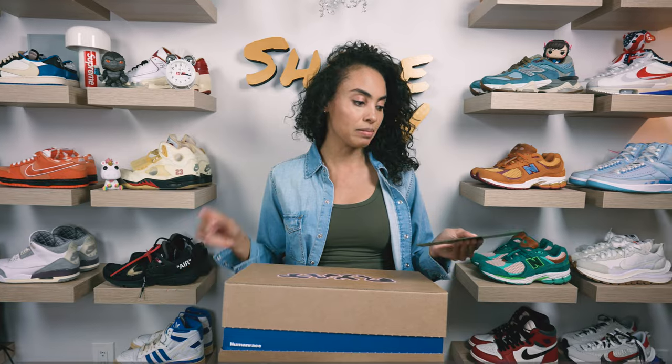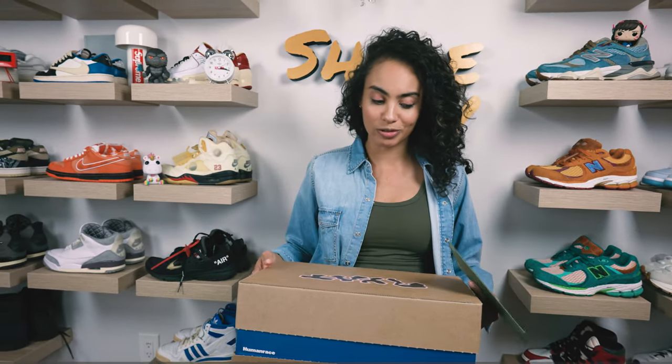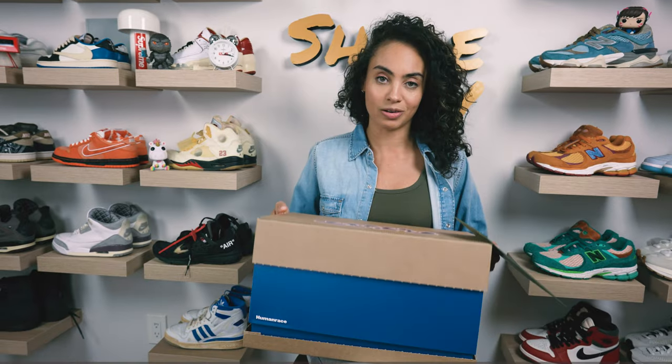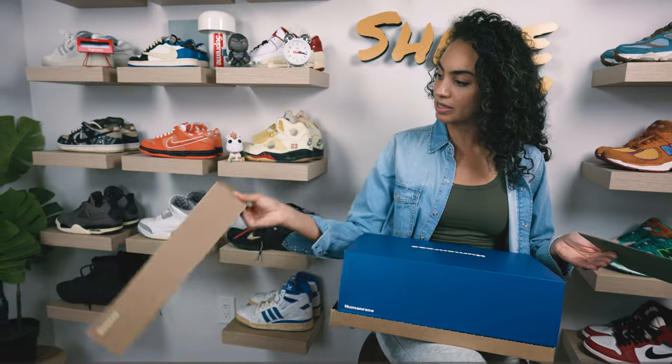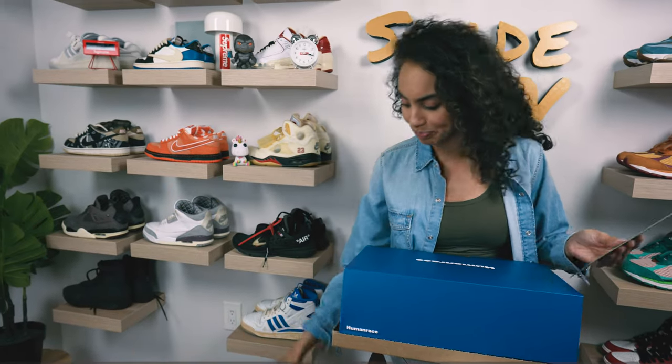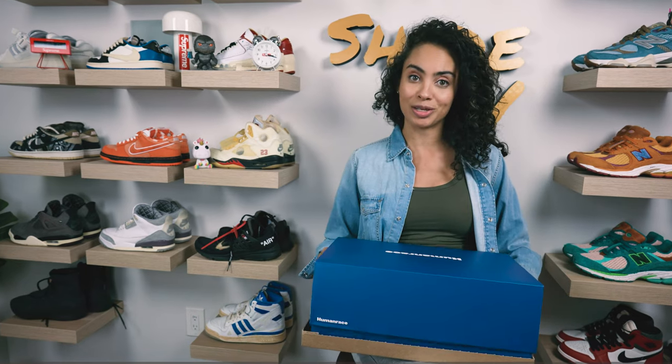One of the cool things about this friends and family box, I can't quite put my finger on it, but literally I am putting my finger on it. This feels like a patch of some sort. The texture is just really cool. So we've got it on this note, but we also have it on the top of this box here. We've got RYAT and Adidas also in a really cool texture. And it wouldn't be a Pharrell sneaker without the human race blue box. So we've got that there.